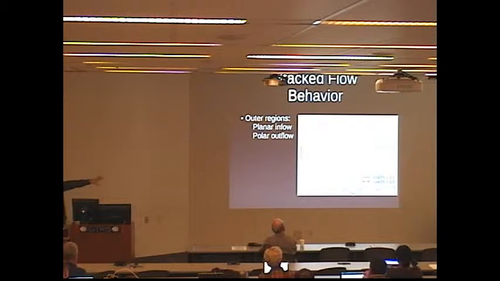If you look in the outer region here, you can see inflow is higher than outflow, so these galaxies are still growing. And you can see the dotted line, which represents in-plane inflow, is much higher than the solid line, which is the out-of-plane inflow. So most of the inflowing material is coming in the plane, as you would expect. If you look in red at the outflow, it's the opposite. Most of the outflowing material is going out of the plane, which again, you would expect.